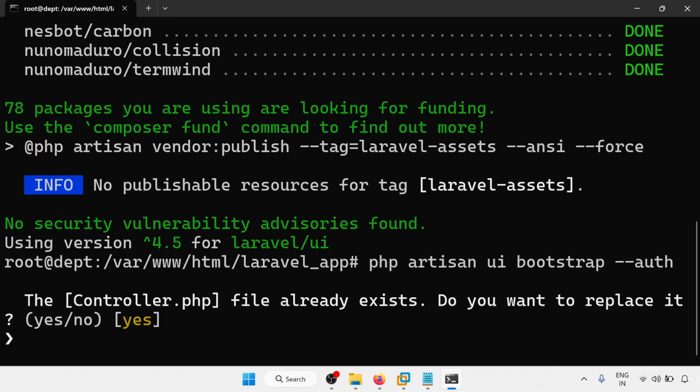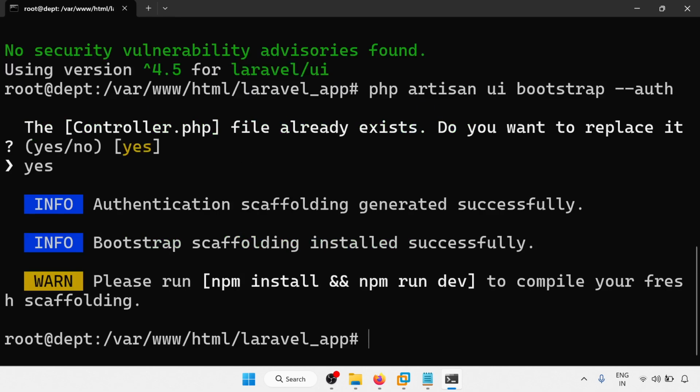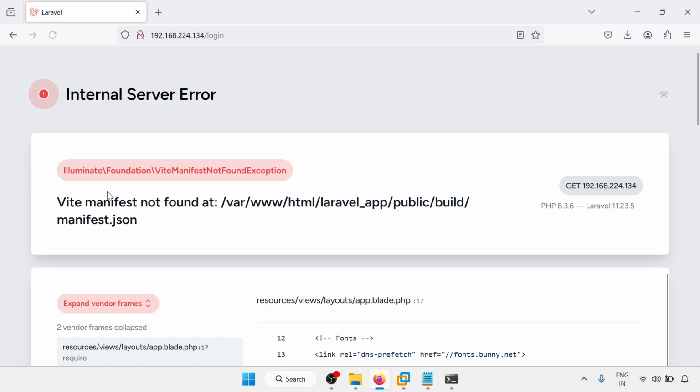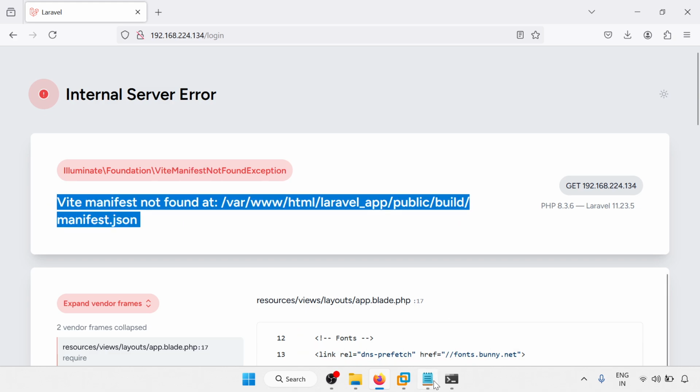Let me open it. Yes, and we have done it. Now let me refresh the page, and the login and register buttons are there. If you click on login, then we'll get an error with the vite manifest file.